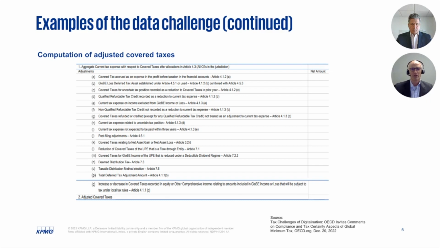Now, some of these items, with GloBE income, covered taxes, and substance-based exclusion, might potentially be readily found within ERP or internal accounting systems today. But it's to the extent of what that detail level is. Say intragroup dividends, that might be a line on the P&L, and we might be able to dig into that. But as you drill down another layer to make sure, well, what makes something an excluded dividend that wouldn't feature in your financial accounting income and loss? That can be a bit of a challenge on its own. And again, you might not find those things readily within the accounting systems.